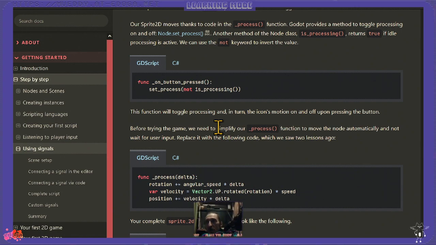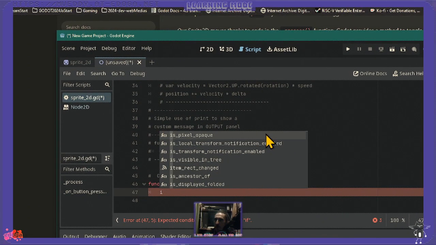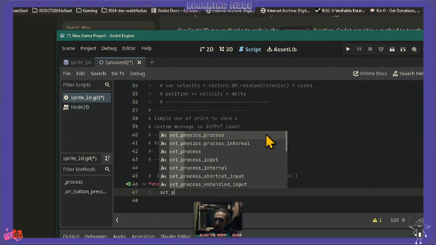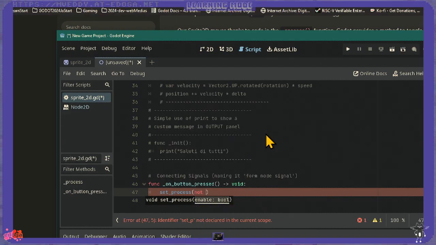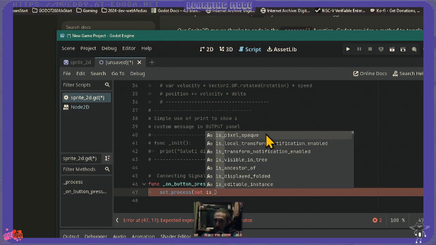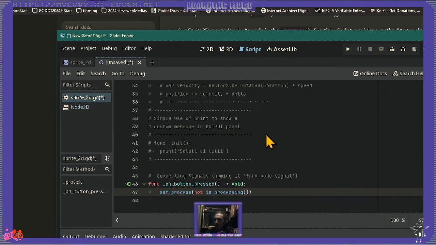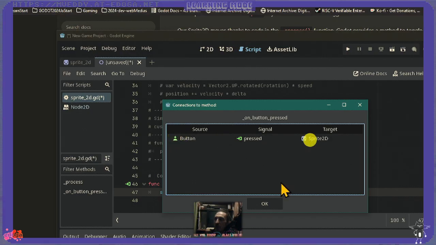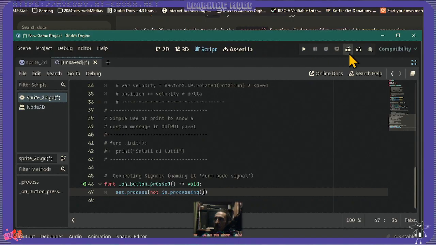Query the state of a node. So it's not an if, I'm setting processing, set process to not querying the current state, is processing, like this. And if I just double check this, can I operate on this node? It's just a list, okay. I will test this because I'm curious.